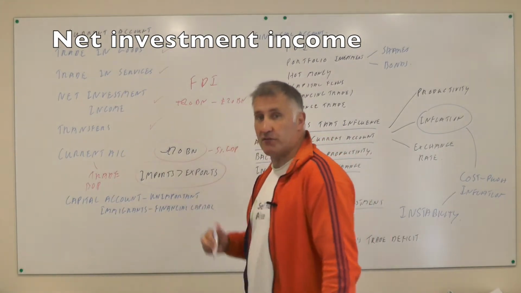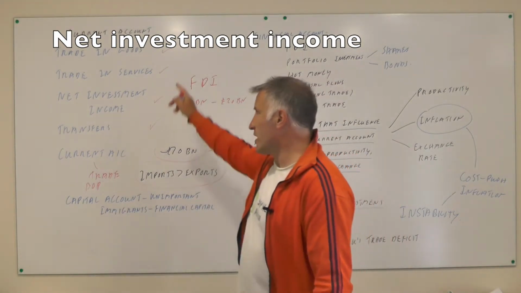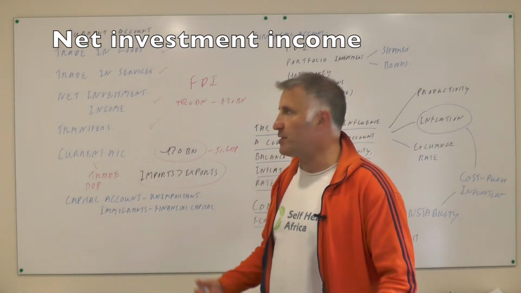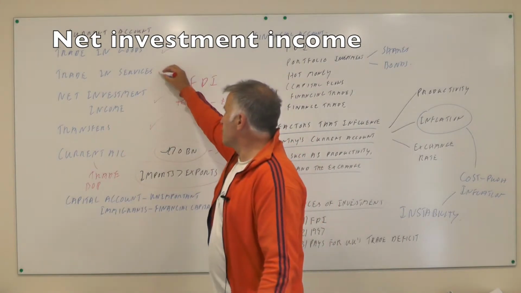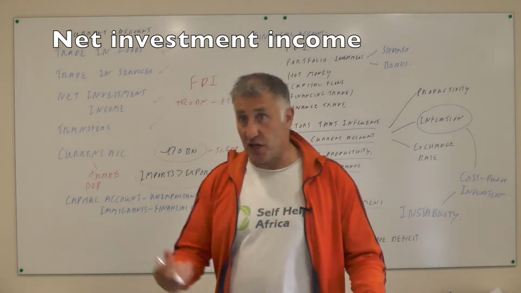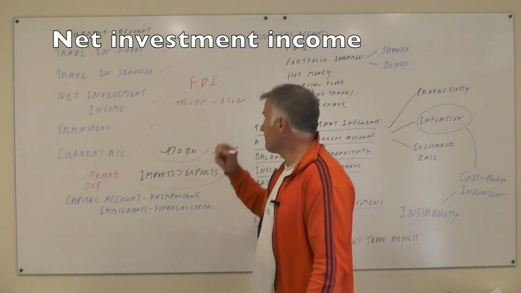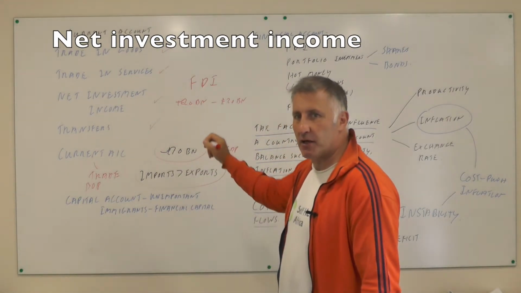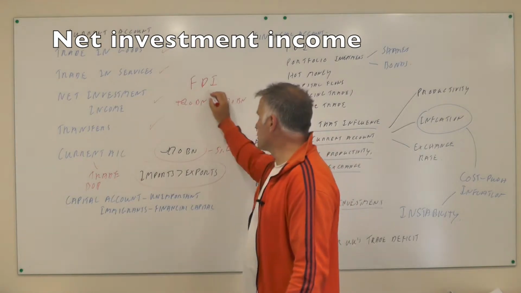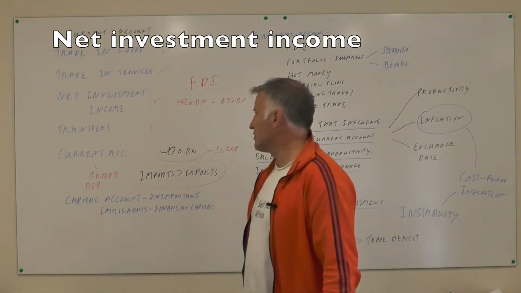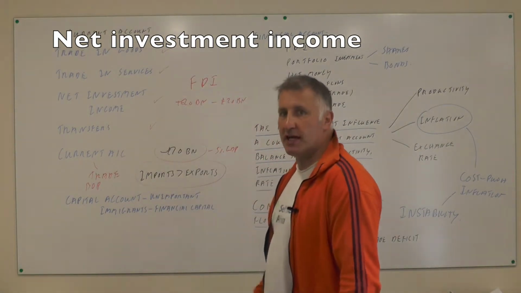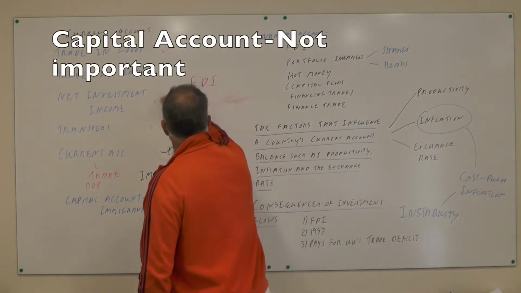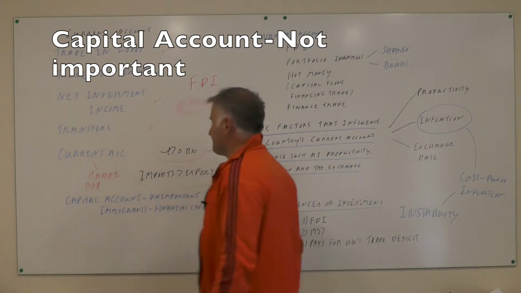But that's quite serious for the UK, because normally the trading goods is obviously always negative because our manufacturing sector is only 10% of GDP, which is quite small. We're very good at the services: banking, insurance, education, right? And we have always done well in terms of net investment income. But not anymore. It's minus £20 billion, and then we've got transfers to the EU, which is always negative. So that is our current account.